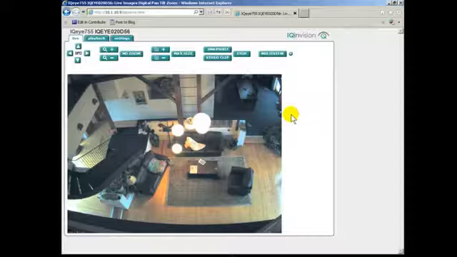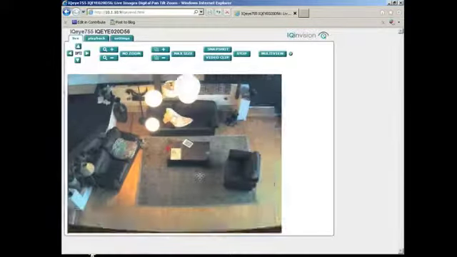Now I've been talking about the virtual PTZ function. The virtual PTZ is where the camera keeps recording the entire field of view, but then you can zoom into certain areas to try to see what's going on. So this is a 5 megapixel camera. This is a pretty good camera. It's about a $1,500 to $2,000 camera. This is 30 feet away from a newspaper, and this is the quality you get. So this is something to keep in mind with the quality of cameras. If I wanted to be able to zoom in and see this newspaper, I would probably need a 10 megapixel or 15 megapixel camera to do that very well.